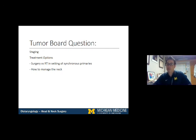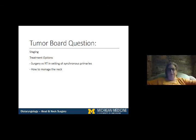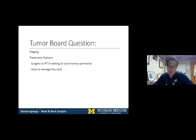He can walk up a flight of stairs. He's doing fine. But the question then was, well, what are his PFTs going to look like after he loses a lobe? Right. And that actually was where we got into a big discussion in our tumor board, because we said, you don't know what's going to happen in terms of that regard. And so we went back and forth, and the other issue was thoracic was going to have to put in a pretty big luminal tube, and how are they going to manage that?